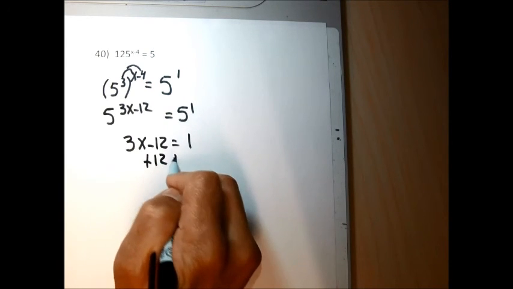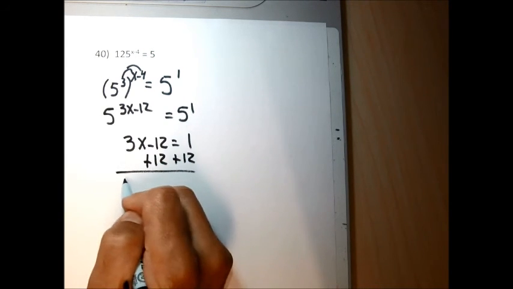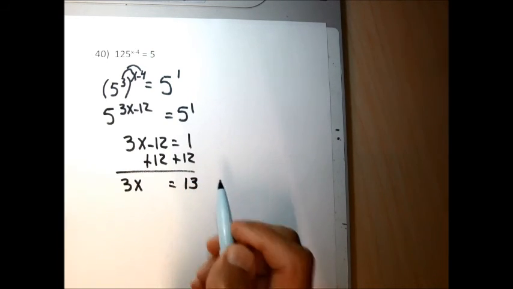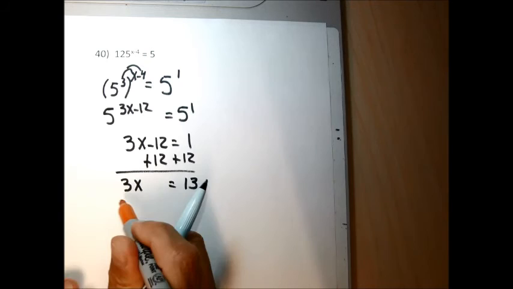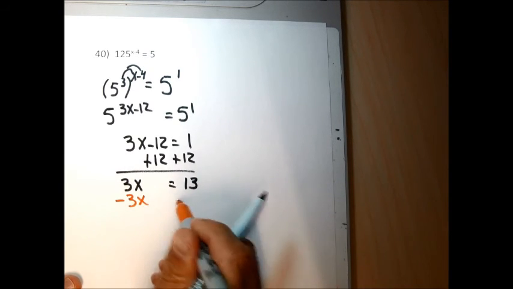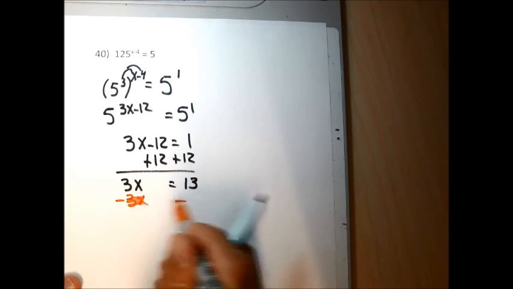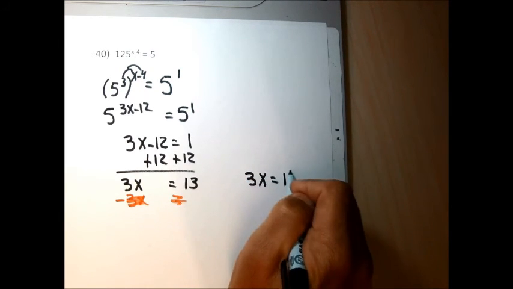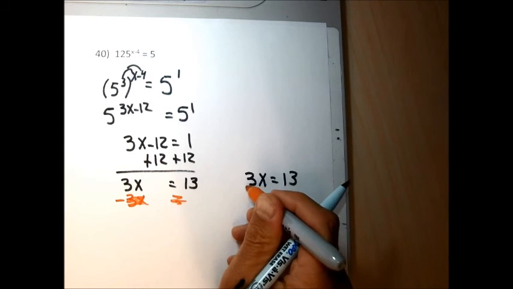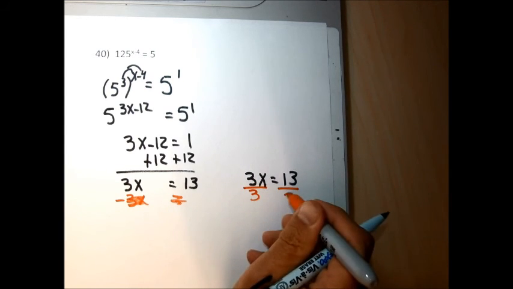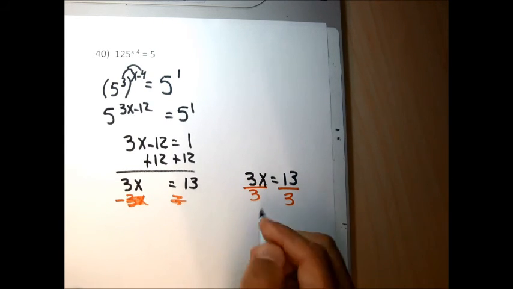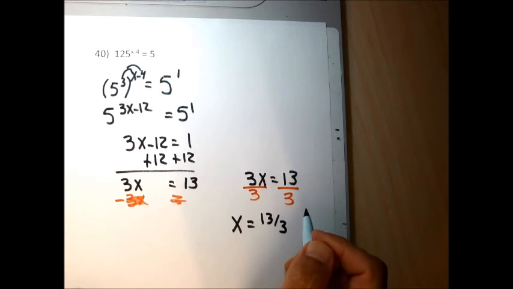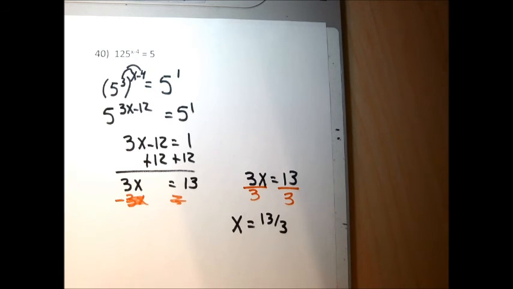For the left side now, I need to isolate the x. There's no square, so I don't have to set it equal to 0. I just need to get the numbers on one side, the letters on the other. I'm going to divide by 3. Obviously, I'm getting tired. When you have 3x equal to 13, if you minus 3x, it's going to be stupid. I need to divide both sides by 3. And on the left side, the 3's will cancel. On the right side, I get a fraction that doesn't reduce, and that's going to be my answer to problem 40.